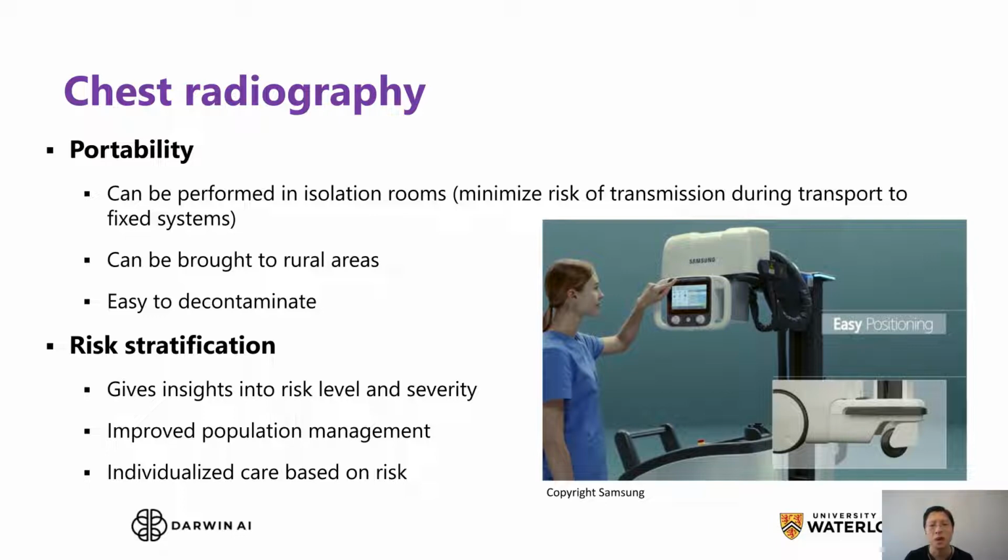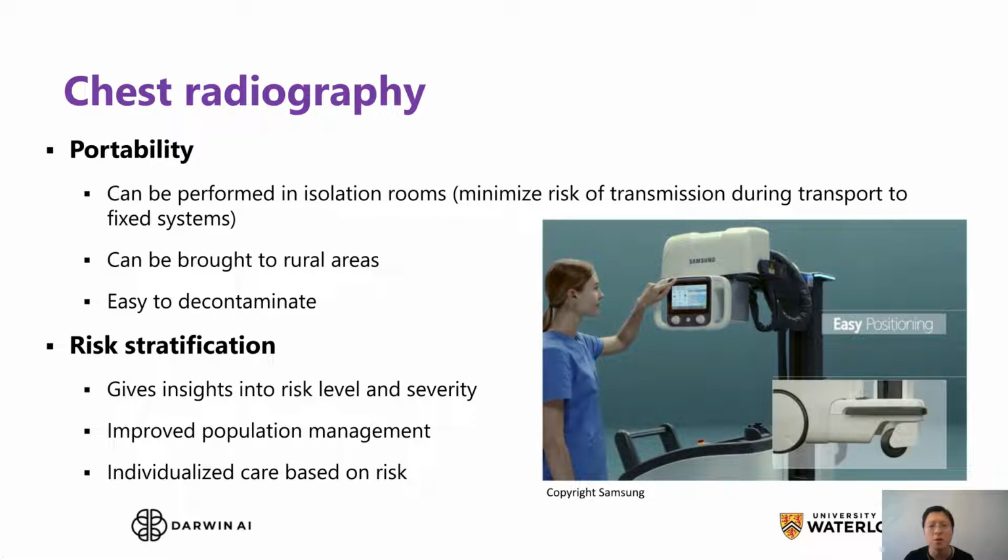But last but not least, the most important aspect of chest radiography is that it allows for risk stratification, which you cannot do with RT-PCR testing or antigen testing. What that means is that by looking at the chest x-rays, you can actually get insights into the risk level and severity of the individual. And so this allows for improved population management and also facilitates individualized care based on risk.